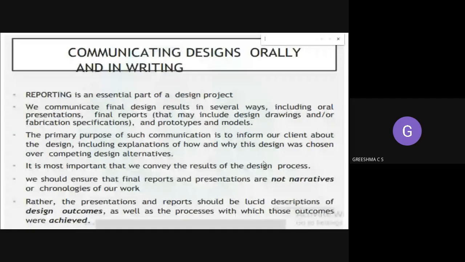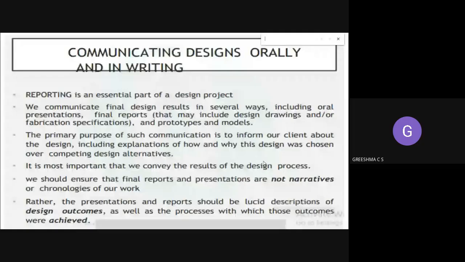for the design projects and also for the project presentations. First you will be having a project presentation, that is a PPT presentation. During the PPT presentation you will tell us what you are going to do. What is your plan, when and how it will be completed, all these things. That is the oral presentation. After that you will submit a report, whatever you have done. That is very important at each and every design stage.